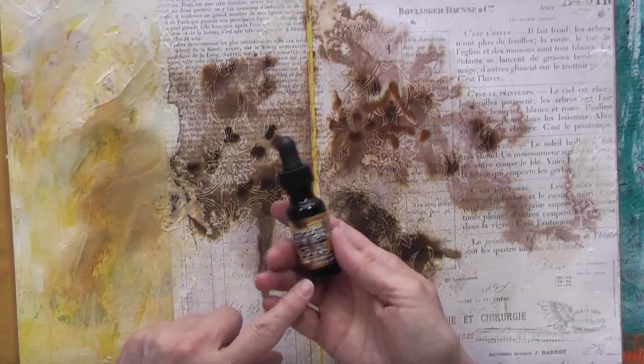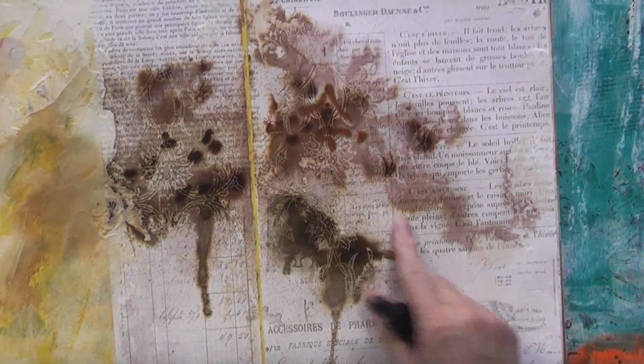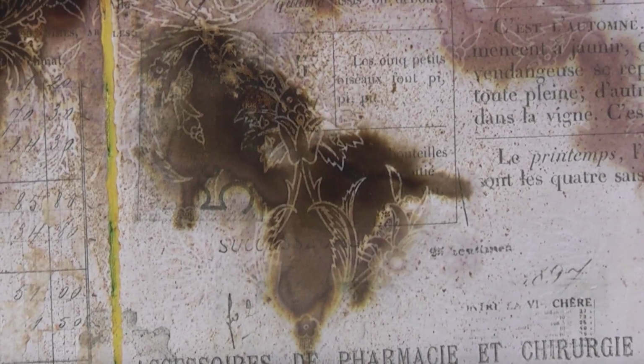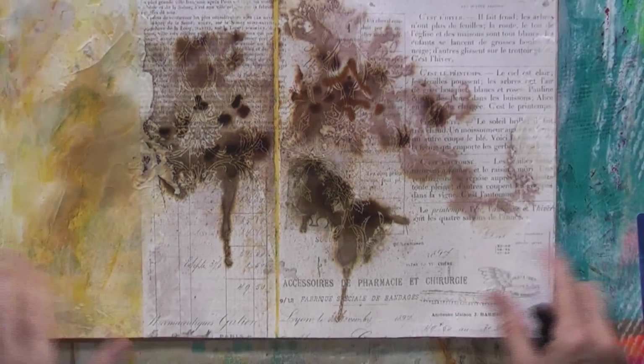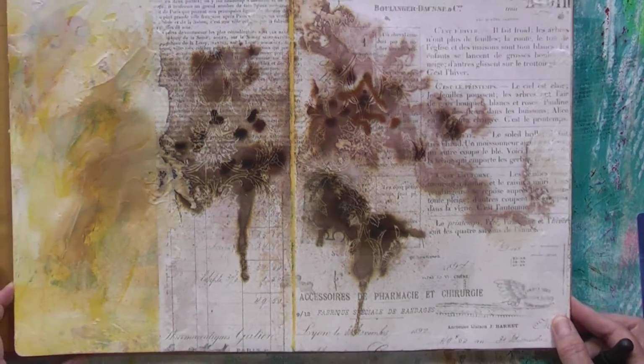Okay, I think I prefer the vintage photo. I love how I get a yellow edge around the inks. I don't know if the camera will pick it up, but it looks as if the paper was really aged or even set on fire. So I quite like that.